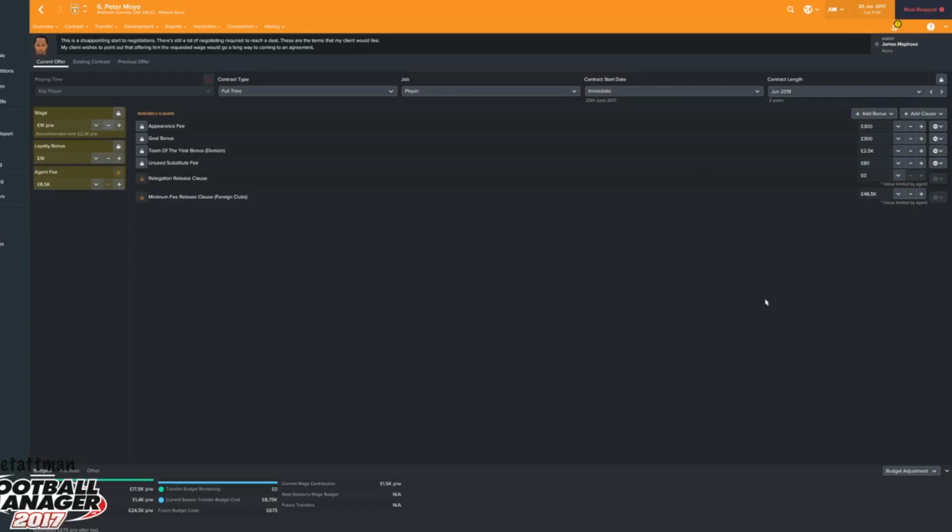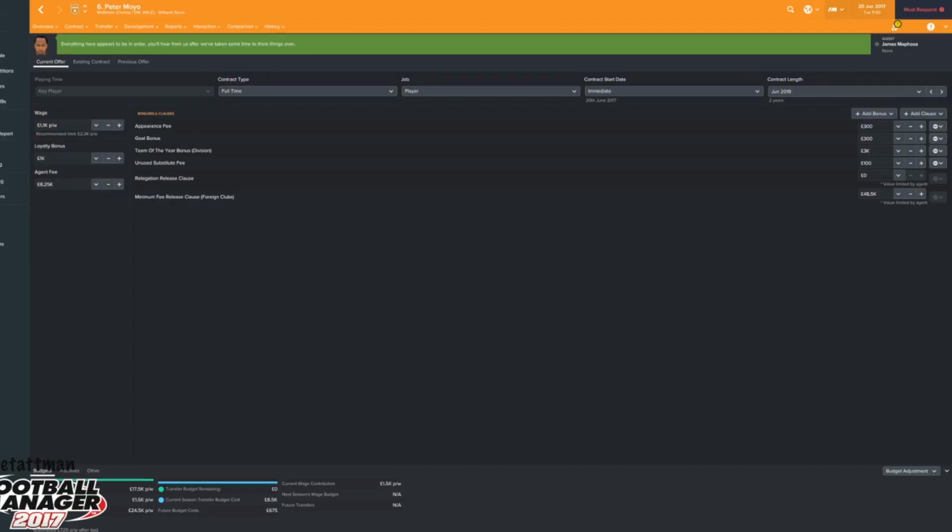Greedy agent. Very greedy agent. Not happy about that. Not too far apart, he says. I should hope not. 1-1. Maybe give him a bit more for being on the bench because he's not going to be on the bench. Yeah, he's accepted that. 1-1's not bad. 1-1's not too bad considering what we're going to have to pay players to come in.